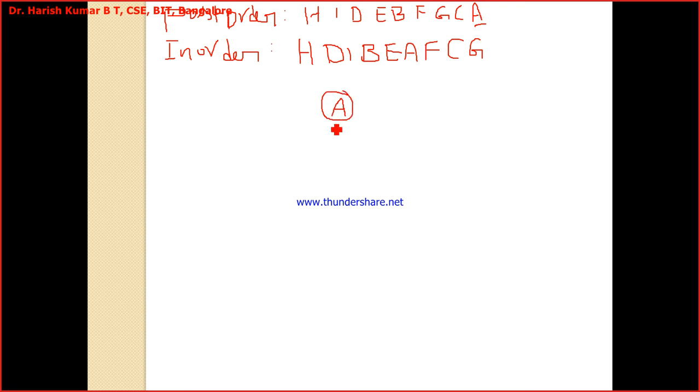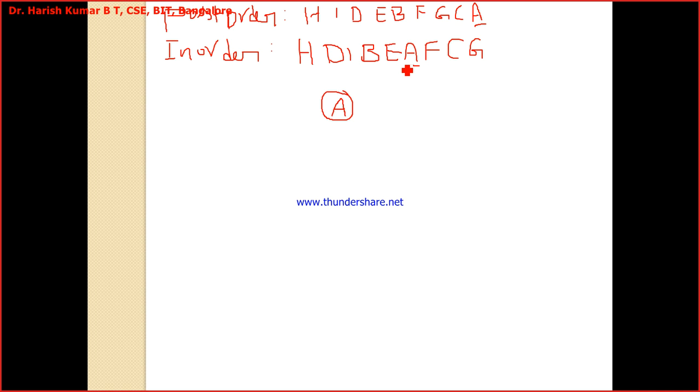Next, I have to find out which nodes will come towards the left subtree of A and which nodes come towards the right subtree of A. And to do that, you have to observe the in order traversal. See, A is here. So the root node A in order traversal is located here.